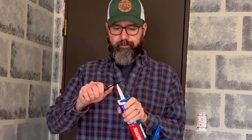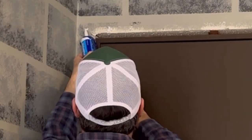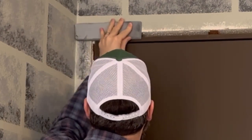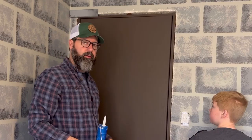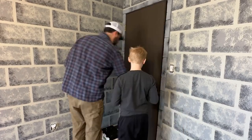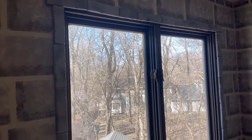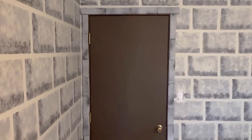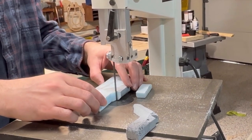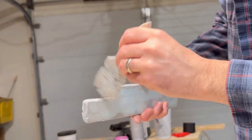I'm using some Loctite Power Grab to install the foam trim pieces. I have an assistant — it should stick, hopefully. One down, 39 to go. This is also a super easy process and it doesn't take much Loctite at all. My buddy here is just holding up a brick and making sure that I don't put any Loctite in what would be a visible gap. Having a bandsaw is awesome — it allows you to do little cuts like this on foam. Then I just do what I did before on the edges: file them off, paint them up, and glue them in place.